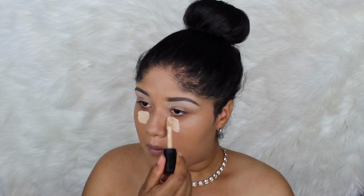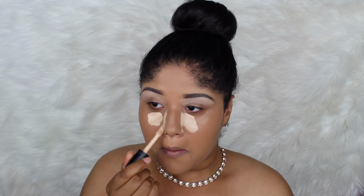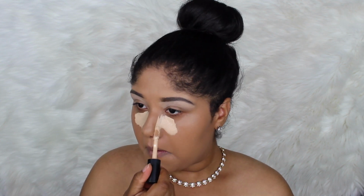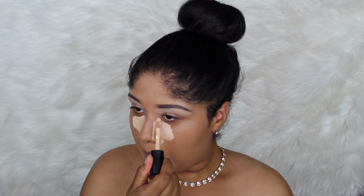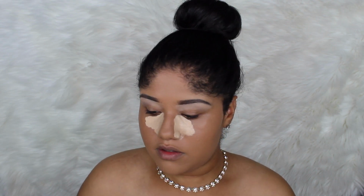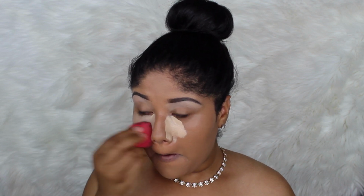So for the concealer, I am gonna start off by using the e.l.f. Camo Concealer first. This one, I wanted to use it because again, it is light and bright enough to work, but it is way too drying for me. I have normal to dry to oily skin sometimes. The oils are just on my nose, so that's why I usually just say I have normal to dry skin, because my nose is the only thing that gets oily. But this is very drying under the eyes, and it will make your skin look very texturized if you don't have oily skin pretty much everywhere.